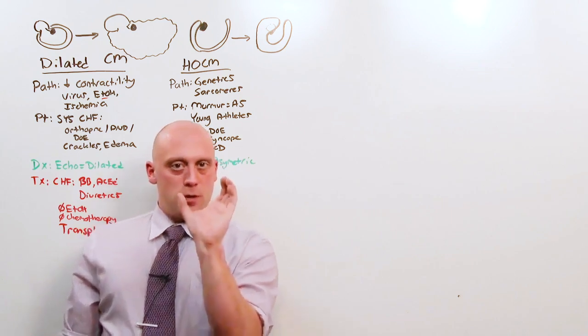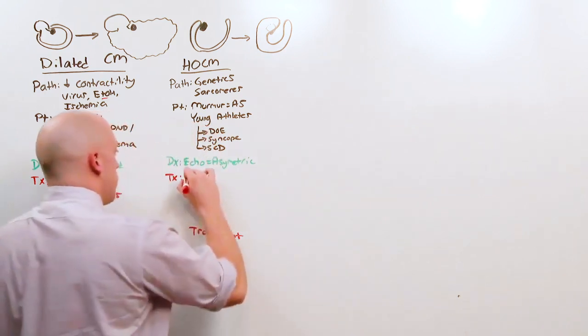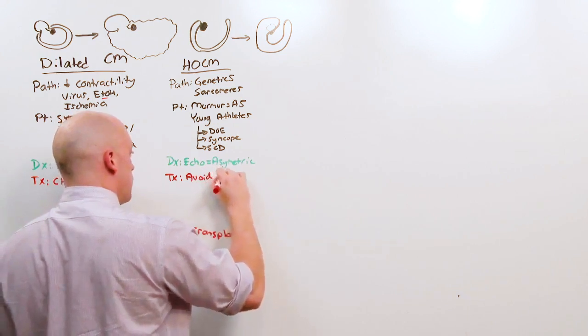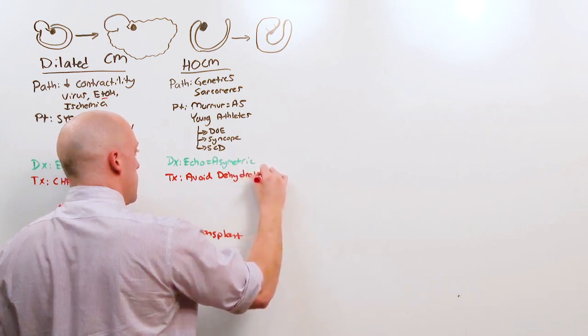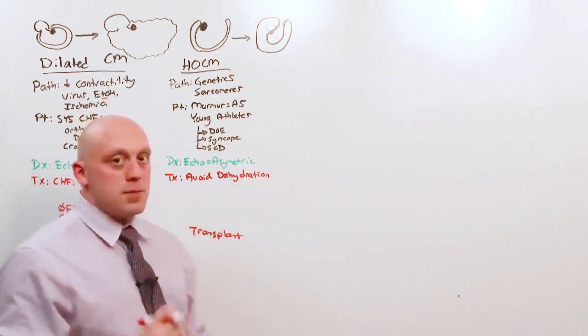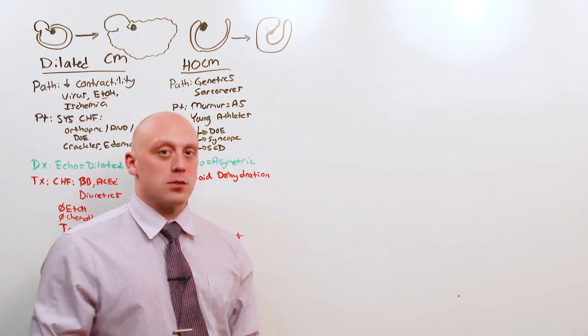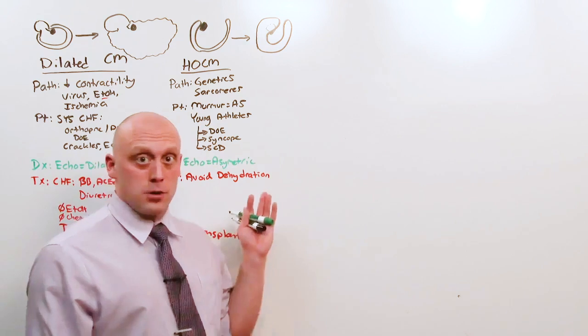You do that by one of two ways. Keep the ventricle filled by avoiding dehydration, increasing the preload. And avoiding dehydration doesn't mean drink a lot of fluid. It doesn't mean avoid diuretics. It means don't get your heart rate up. Maintain the intravascular volume of the ventricle. So these kids are not allowed to exercise. They're not allowed to do sports.